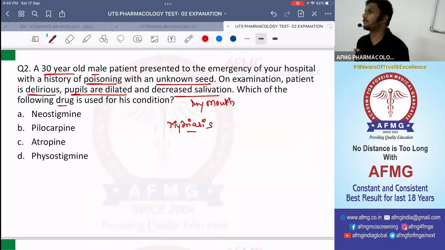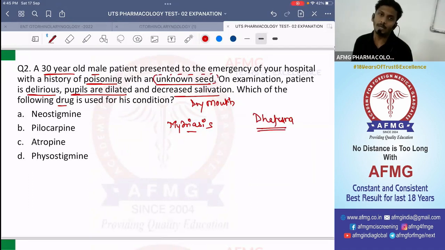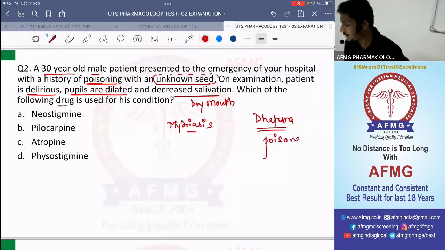Which is the poison, first of all? Very good. The poison that you are suspecting, unknown seed. Please remember, this is more likely talking about a dhatura poisoning. Okay, it is more likely talking about a dhatura poisoning, which resembles atropine poisoning. No issues with this. The symptoms of atropine and dhatura poisoning are similar. All of them usually will lead to sympathetic system or anticholinergic symptoms. बोल सकते हो. Something like dry mouth, delirium, dilated pupils. Okay. Apart from that, the patient might have sometimes increased respiratory rate as well. कोई दिक्कत नहीं है इसमें. That is the thing. Now here, as we have diagnosed, it is dhatura poisoning. What should be the drug for dhatura poisoning?